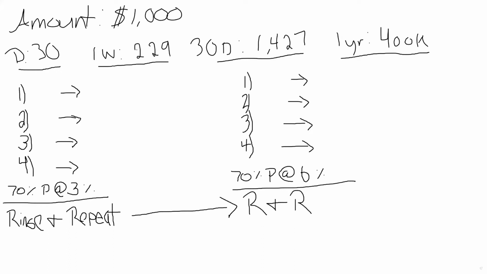Okay, so how you guys are going to want to write this up is that you have an initial amount. Okay, this is how you want to write it. You have an amount of $1,000. Okay, and so when you have an amount of $1,000, what we're going to need to find is your day goal, your 1 week goal, your 30-day goal, and your 1 year goal. Okay, so what we're going to want to do is write day 1 goal. So you put D1 for day 1, and that's obviously $30, right? Because 3% of 1,000 is $30. Then we're going to find our week 1 goal, which is going to be $229.